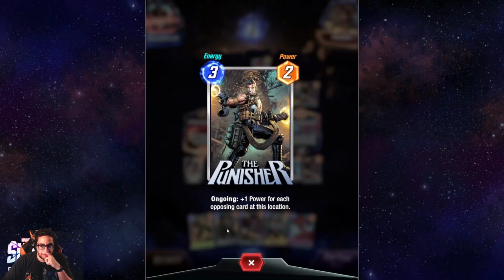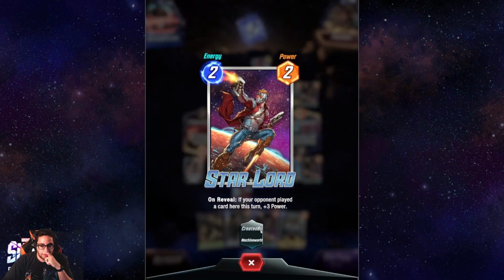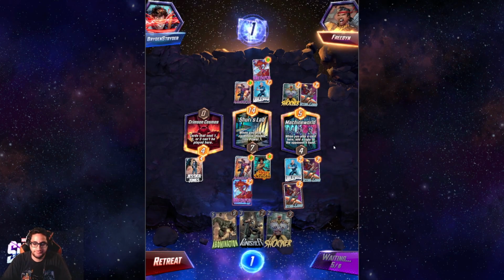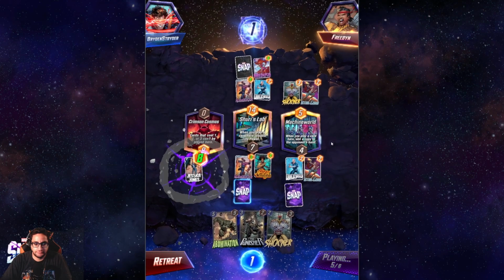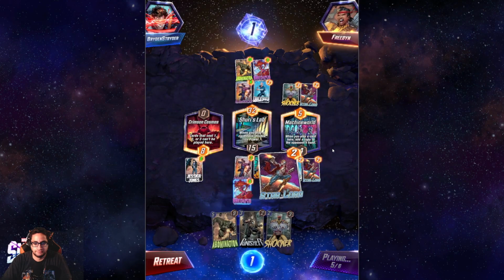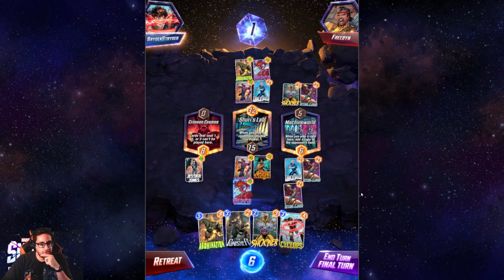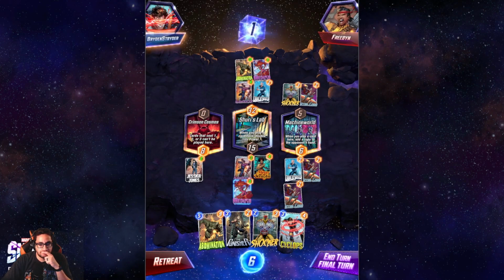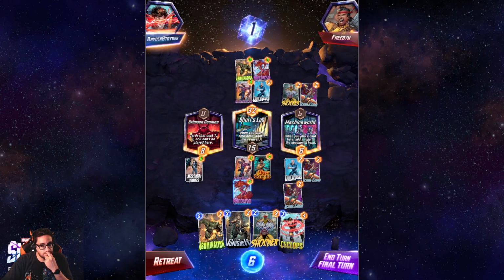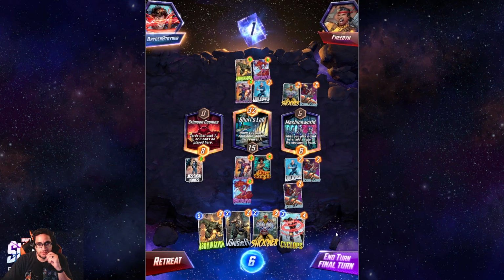Good to have there. Yeah, let's put Medusa there. This is the final turn. Controlling 2 out of 3. That probably won't be enough. So that's 17, 20, 24. Still behind.